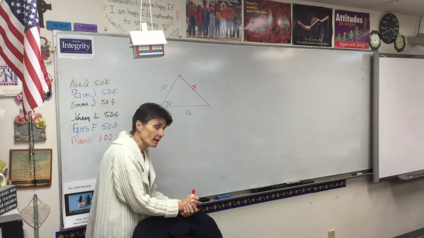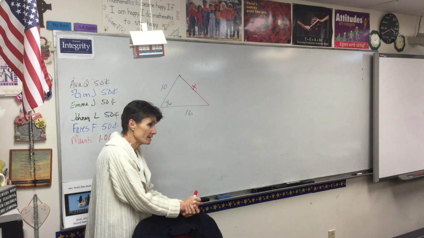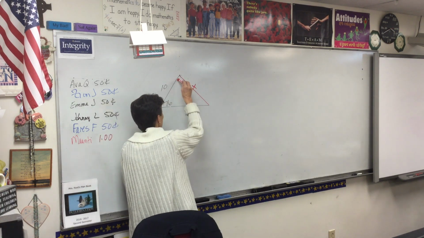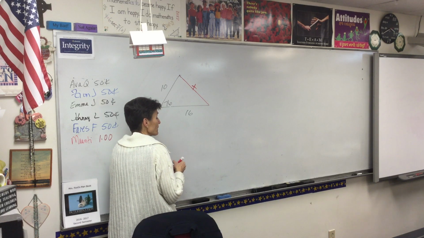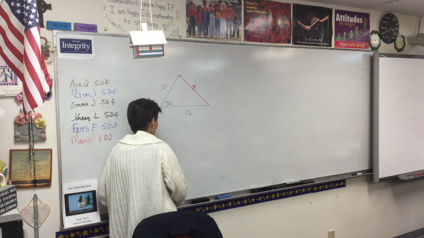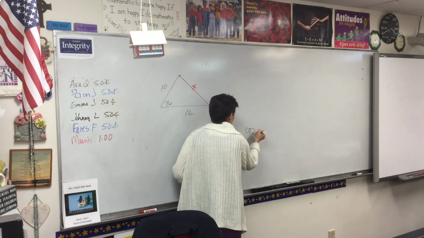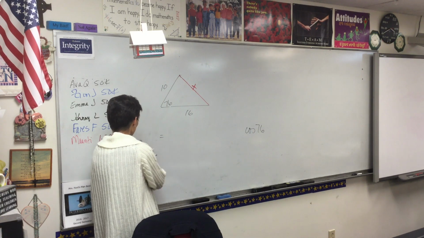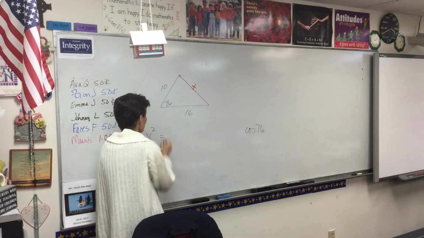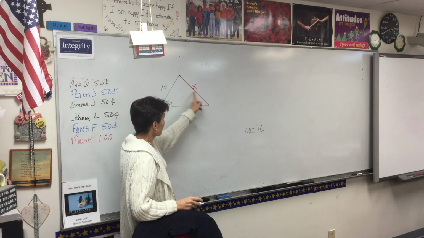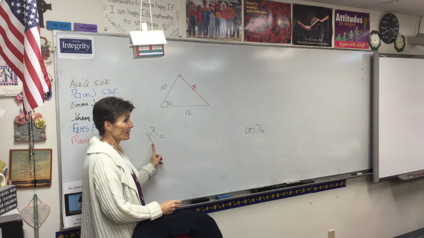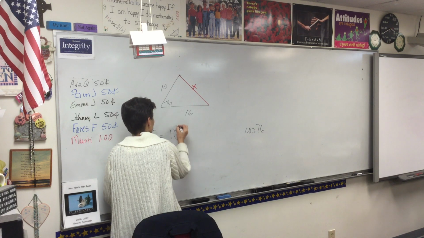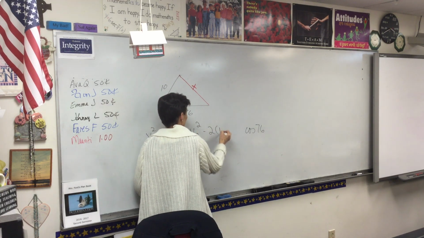So, important idea. To find a length of a side, you're going to use the law of cosines or the law of sines. As Ferris said, we do not have a pair in this triangle, so we're going to have to do cosines. And since the angle is 76, it goes out here like this. What then is going to go over here? X squared. The side across from the angle that you're using is what's over here all by itself. Now, what's all the stuff in the middle? 10 squared plus 16 squared minus 2 times 10 times 16.